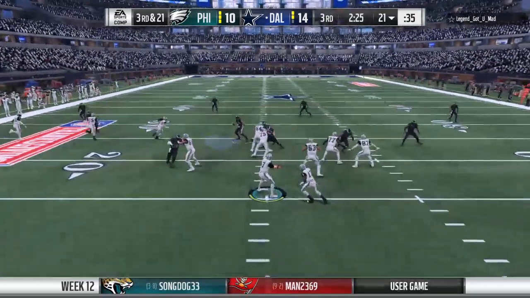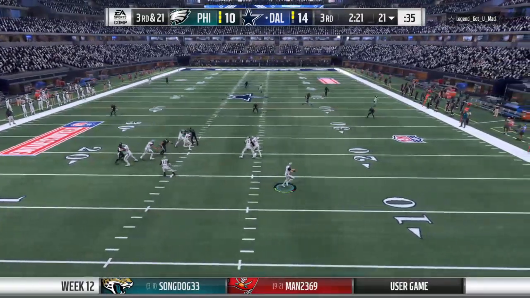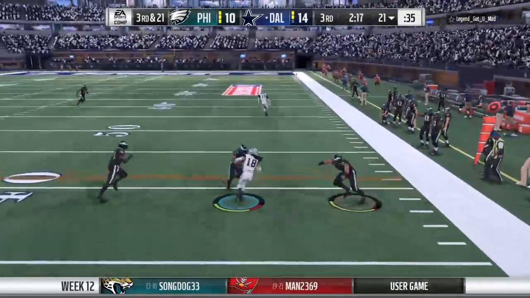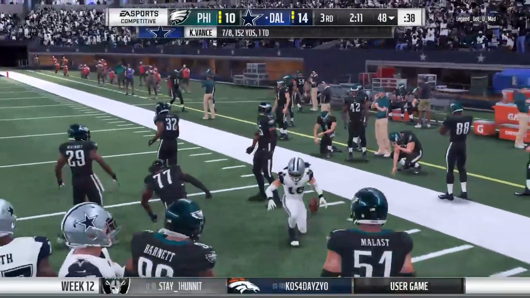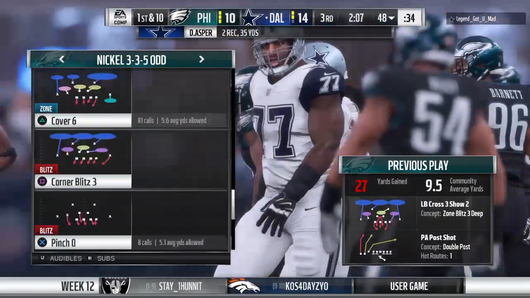It's 3rd and very long. Back to throw. Vance. Now he'll escape to his right. Wide open receiver, complete. And they're going to get this one all the way out across the 45. A very solid gain of 27.